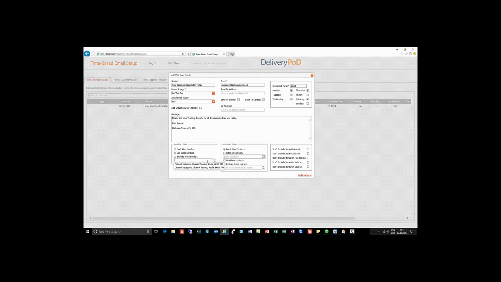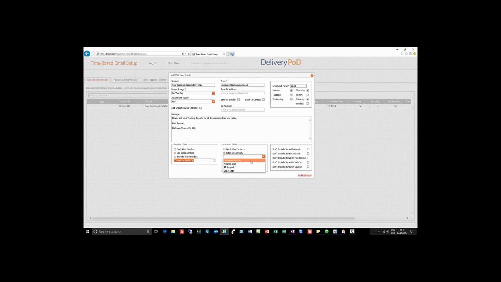So I could say it should only apply to items for the mailroom. I could say it applies to everything apart from, for example, items that came in reception. I can then say this applies to everybody, which I've got at the moment, or I could say it applies for, say, IT department or finance, or it could be a separate customer.